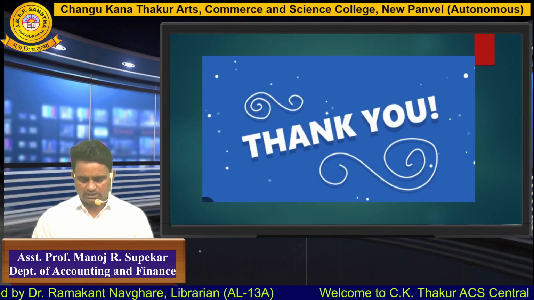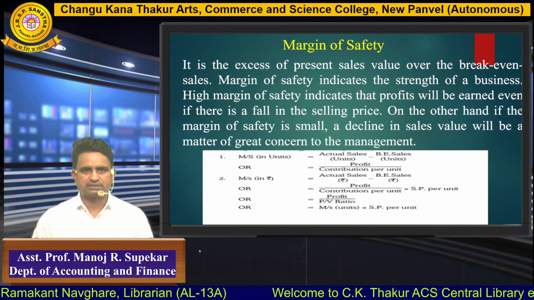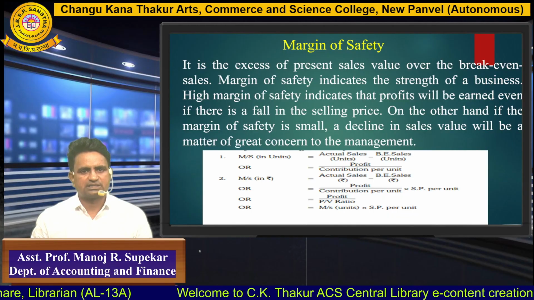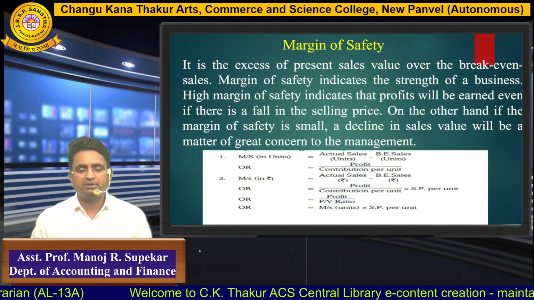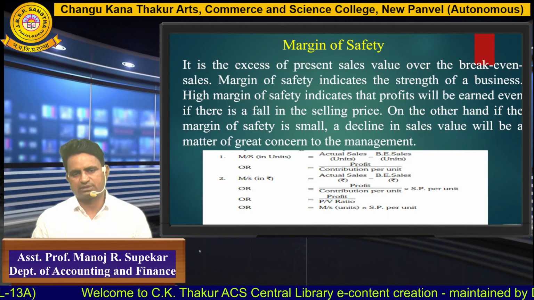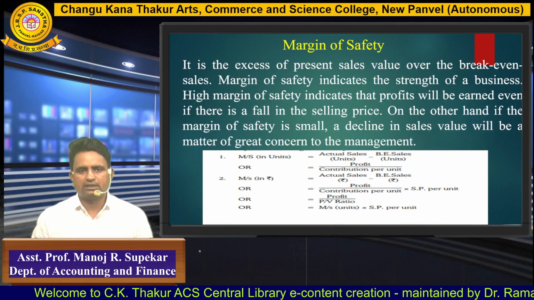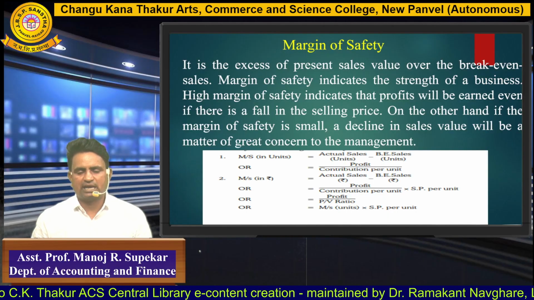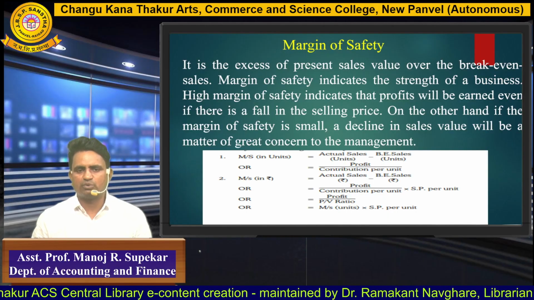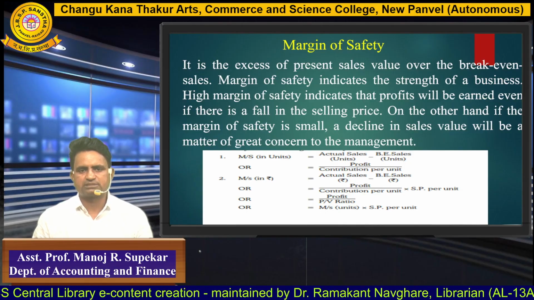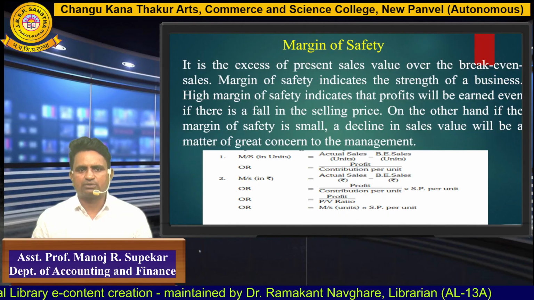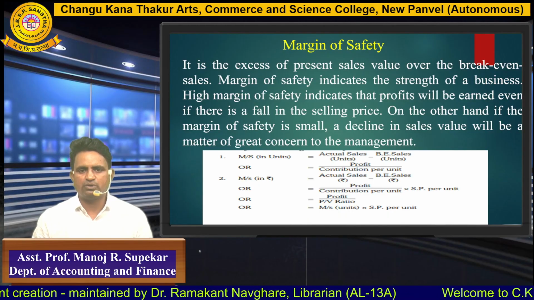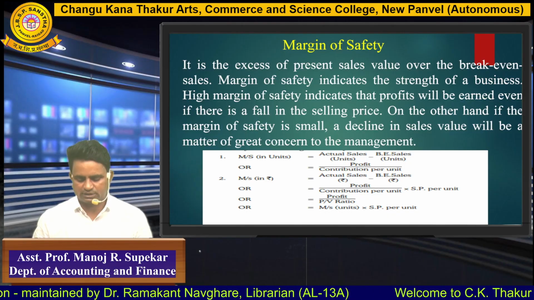Now there is one more part, margin of safety in sales. Student, the formula for the margin of safety in sales is very simple: profit upon PV ratio. So I repeat again, margin of safety is calculated in two ways, MOS in units and MOS in sales. How do we calculate the MOS in units? With the help of actual sales minus BEP sales. And how do we calculate the MOS in sales, the MOS in rupees? That simple formula, profit upon PV ratio. So these are the two important things.